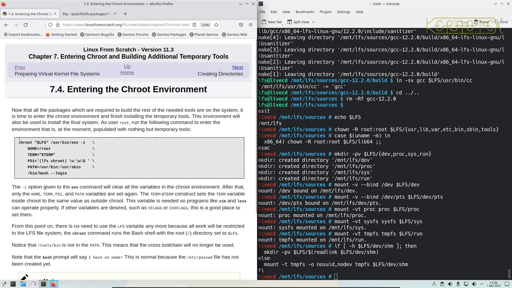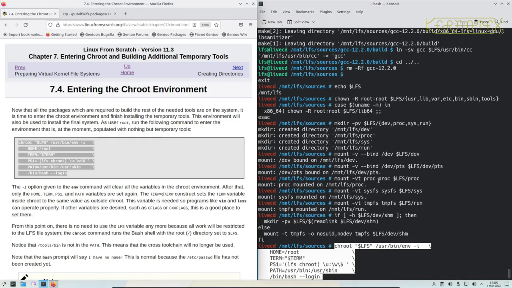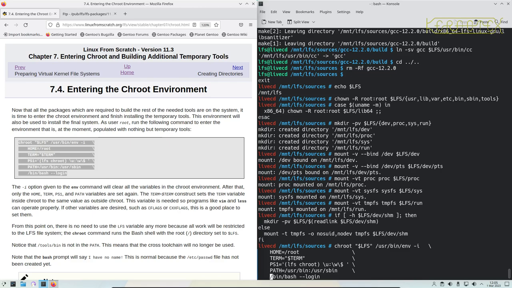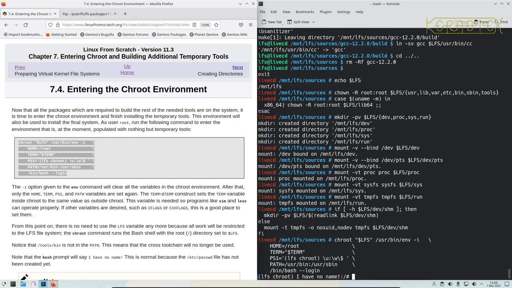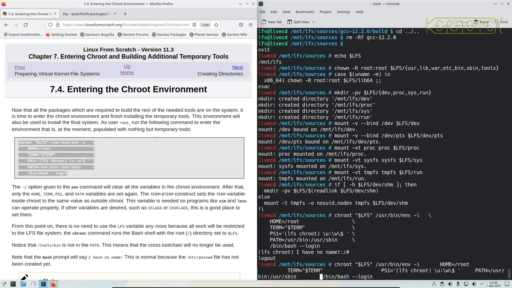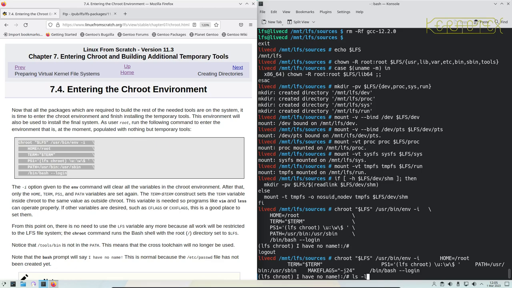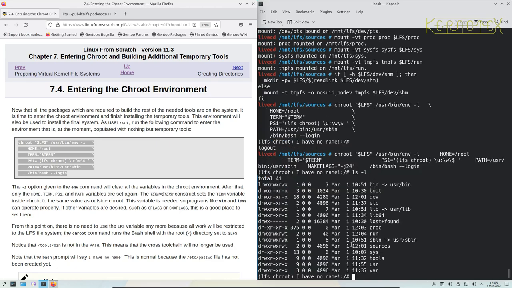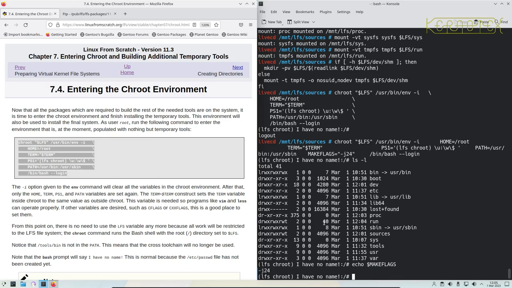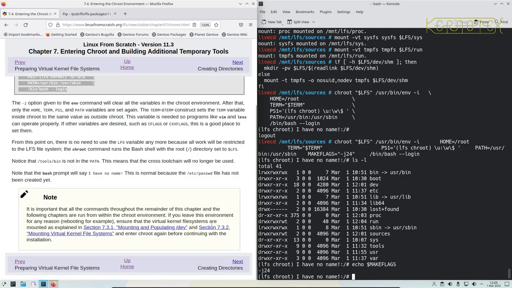So now we're going to enter the Chroot environment. All we need to do is to copy this in. But one thing I will do is to add in the make flags. I'm just going to add in MAKEFLAGS equals minus j24 as I did before with the LFS user. So that means that now we're in this Chroot environment. You can see this is our LFS system we're building up. It's got today's date and today's time. If I echo MAKEFLAGS, you'll see it's got that value that I've just put in as part of the Chroot command. So it allows subsequent builds to use all the cores as necessary.